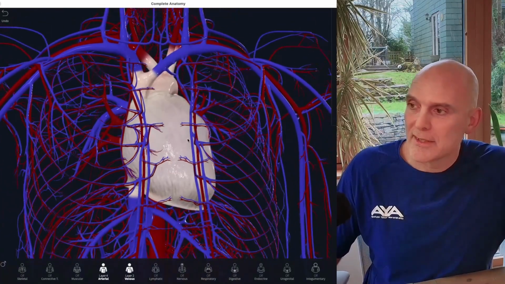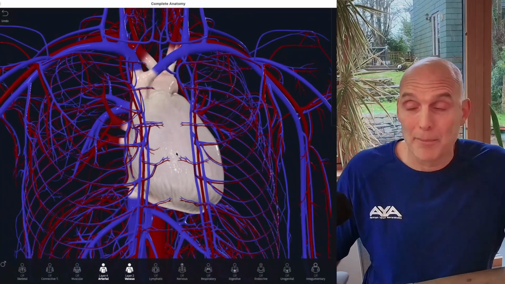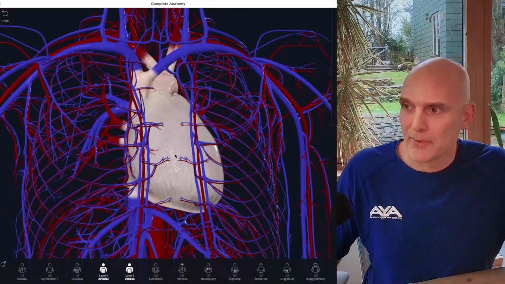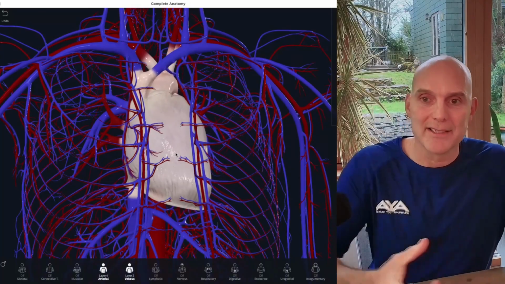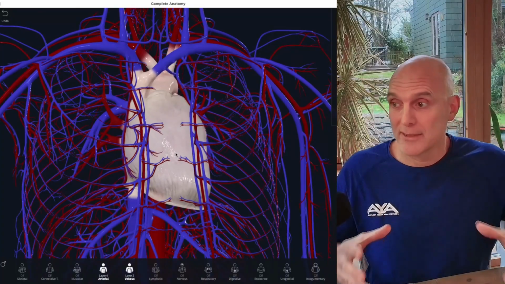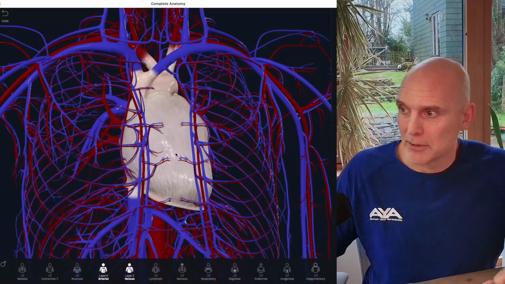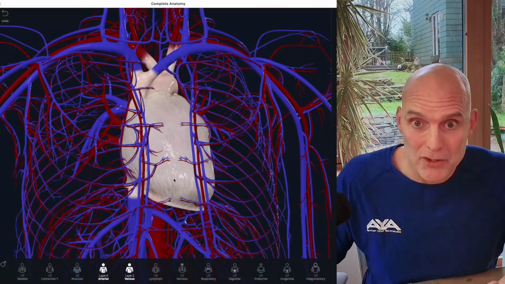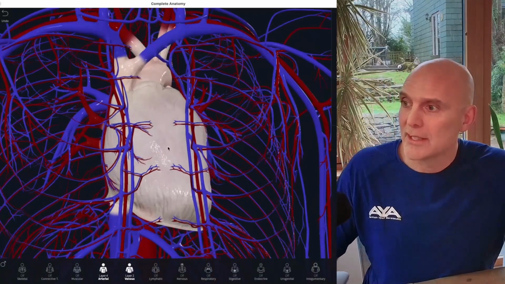So let's have a look inside the heart to start with, because the heart is the pump, which is pumping all that blood around the body. The blood needs to have a flow, otherwise the oxygen's never going to get to the right place. So it needs to be flowing. So the heart is a pump, which is pumping that blood around the body. It also needs a supply of oxygen, and that's coming from the lungs. We're going to talk about that in a second, though. So let's look inside the heart.